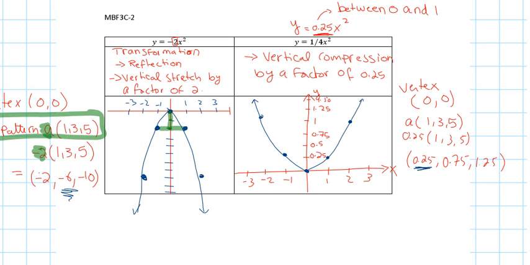Remember that these numbers don't represent the points, they represent how much up you're going to go, or how much down, it depends. Does that make sense to you guys? It takes time. Just remember that the first thing you're going to locate is your vertex. That's very important. After that, you're going to find your step pattern, and your step pattern is a multiplied by 1, 3, 5.